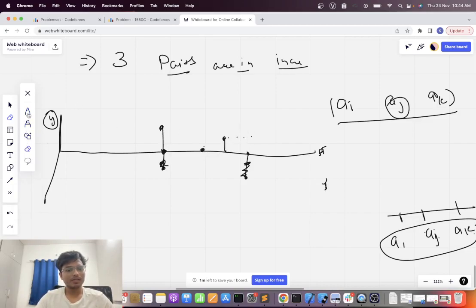Then these 4 points will now form an increasing array.